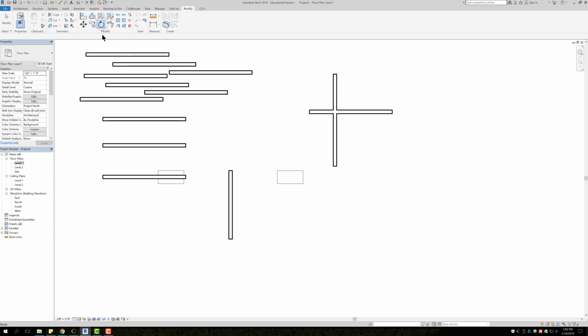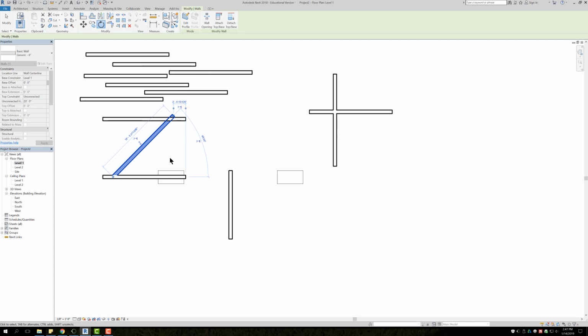Your rotate tool, just like in AutoCAD, you select the item, right click, select finish selection. You'll see this line appear. Basically this is your reference point in which you are starting the rotation. So in this case, let's say from 0 degrees here, so make sure it's not 0, and then I can start dragging it. You're going to see this blue number appear. That of course is the angle. So if you want, you could specifically type in a value, or you can just move it to whatever it is that you want. So in this case, let's just say 45, click, and there it is.